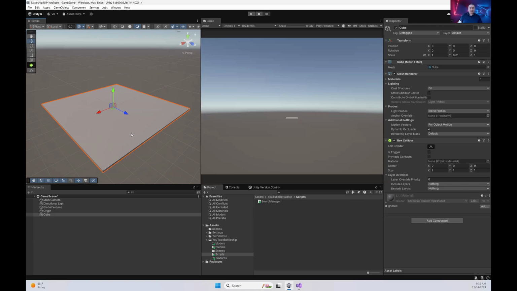The next thing we want to do is create a prefab of this, because later on we are going to utilize the prefab to dynamically generate the board. In order for us to do that, we need to instantiate this particular game object at runtime. There are several ways you can do this.